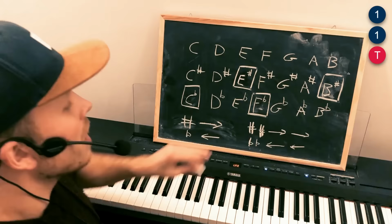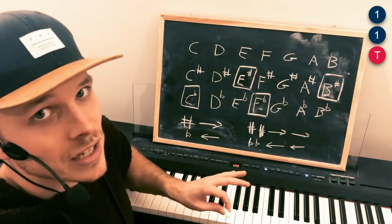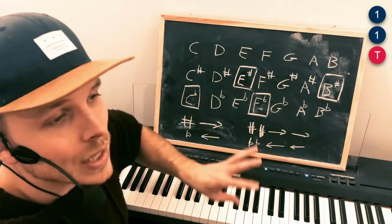We're not going to dive into this right now because it's too much. You've already learned 21 notes and it's quite a lot. So now we're going to practice these 21 notes. And then the double sharps and the double flats we will do another day. Okay, so don't worry about that for now, but I just wanted to include it and tell you that they do actually exist. So if somebody's talking about an E double sharp, they're not talking nonsense, that note actually exists.